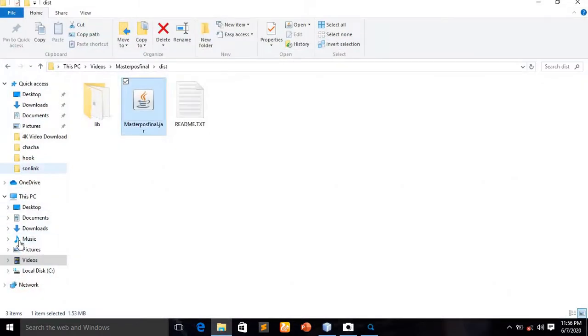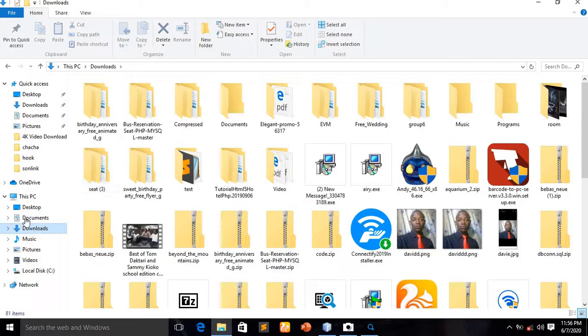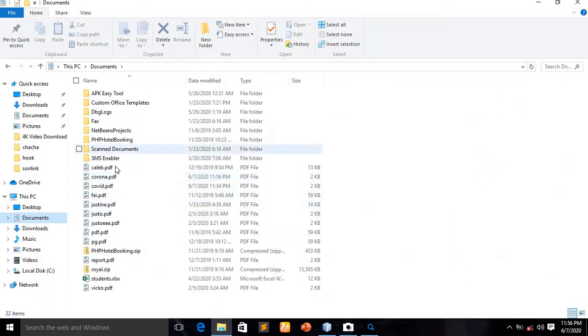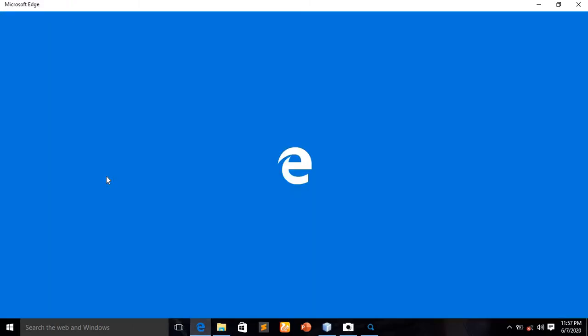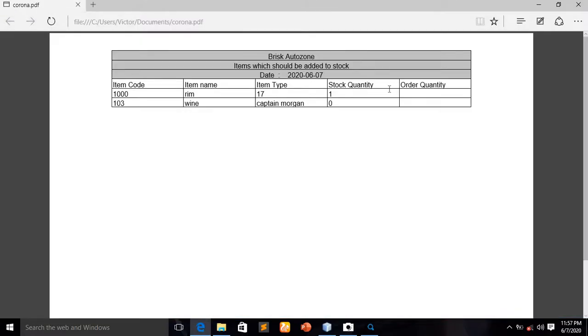So you can just come here to the downloaded documents and the Corona PDF. You can see, you can now use a pen to write the new order quantity. If you want to order these items, you just write it there.